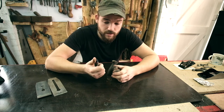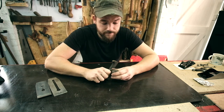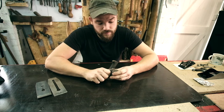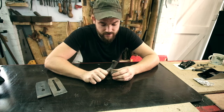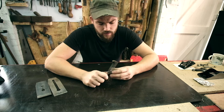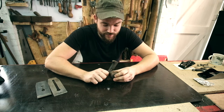I'm just using a layout knife, one that I made. I'm just going to scrape all of this off. It's probably going to take a little bit, but I need to do this before we can sand it, otherwise it won't sand properly. So yeah, I'm going to check back once this is done, because this is probably going to take me a little bit.